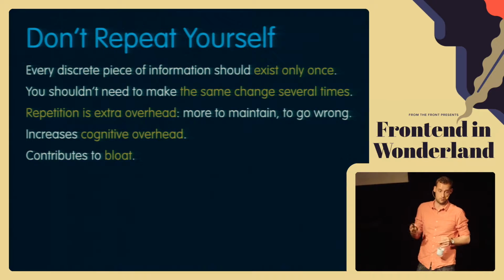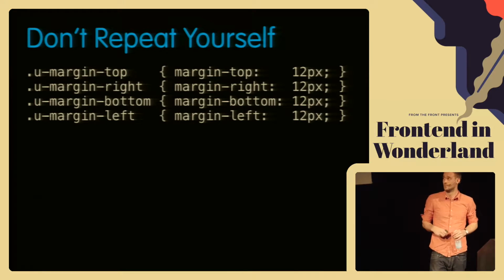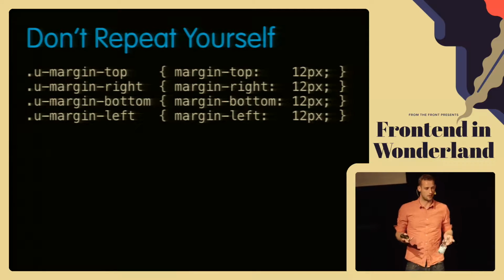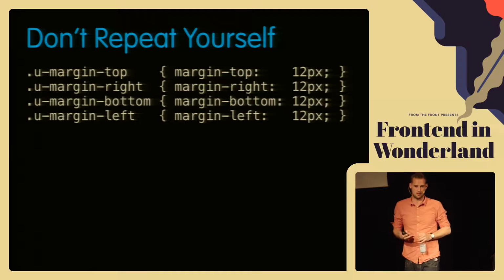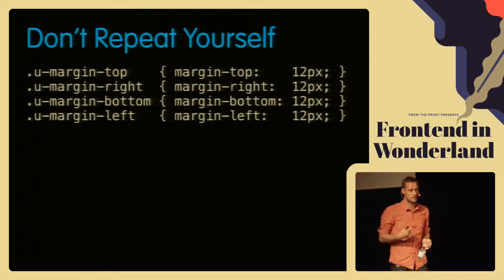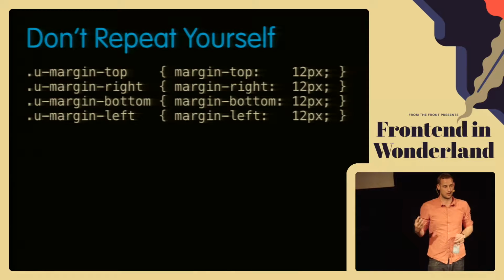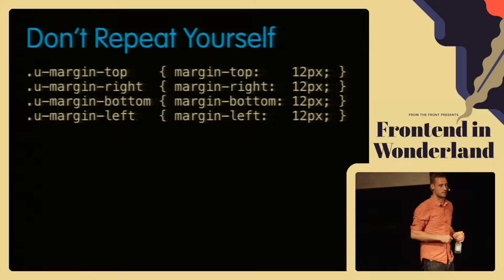And this is how the DRY principle can help to solve this. Start with a really simple example. Presumably we've all seen something a little like this before, some helper classes to nudge spacing around. Now these are all set to 12 pixels, and I'm presuming that's because 12 pixels is our baseline grid. So these 4 values are all the same for a reason. It's a key bit of knowledge. This 12 pixels is knowledge, it's information. They are the same for a reason.